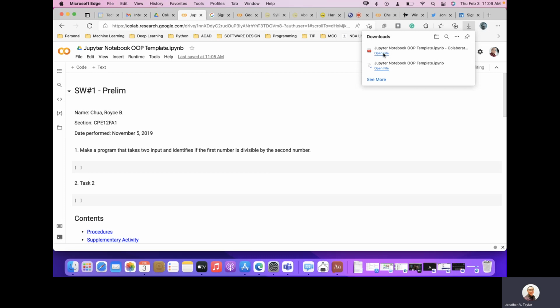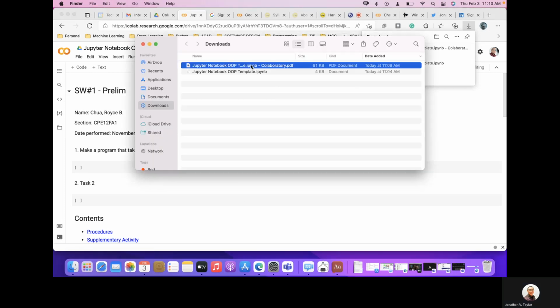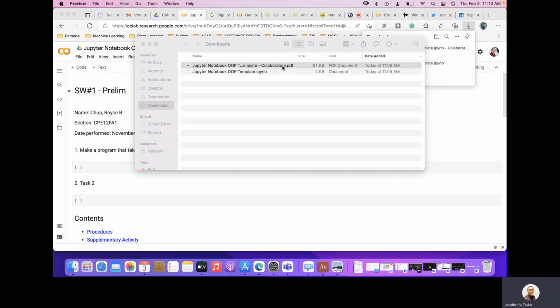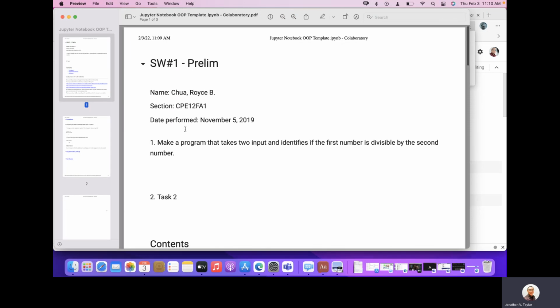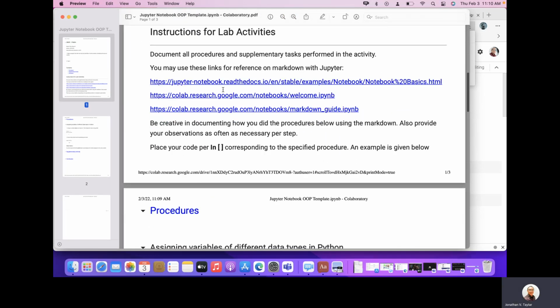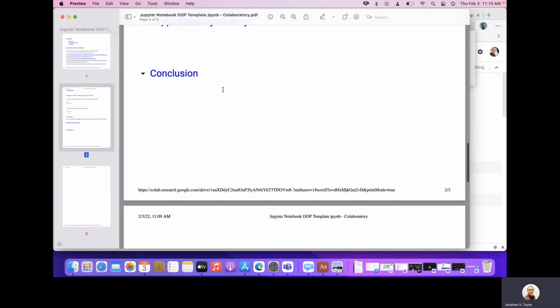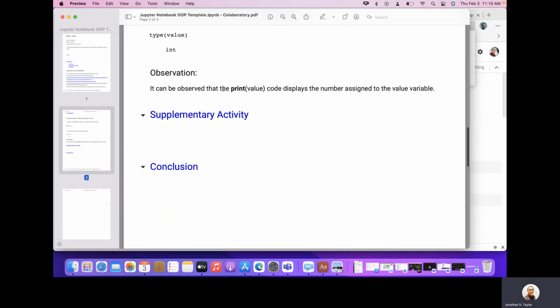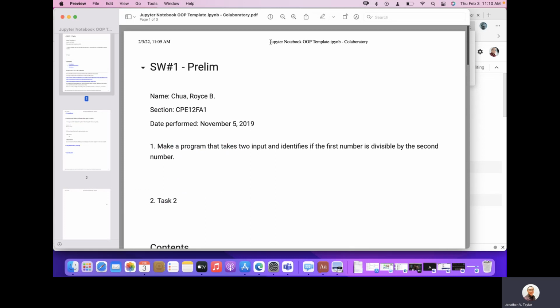PDF, no? So I can open now my PDF. So i-open natin siya. So ito siya. Sorry. Makikita nyo na yung notebook nyo is converted into a Colab.pdf, no? So pag inopen ko siya, ganito itsura niya. So double click ko siya, you can see now that the PDF na sinabit nyo, ganito na yung itsura. Hindi na siya notebook, PDF na siya. But it was printed using the iPy notebook, o yung Google Colab natin. Alright? Any question po?